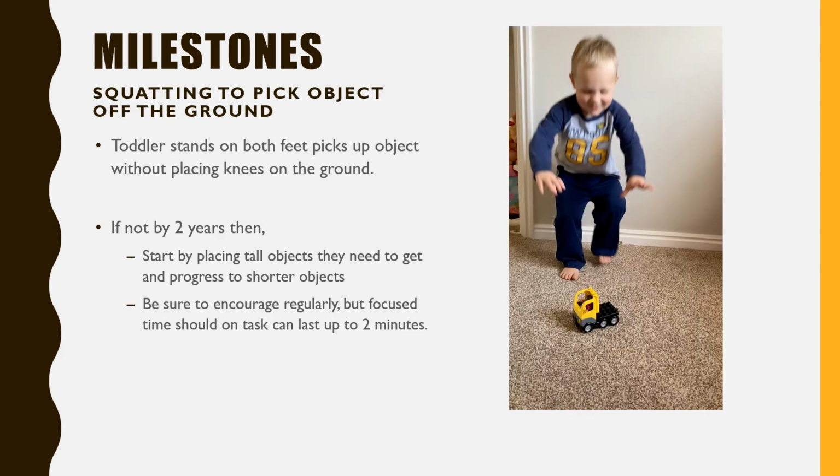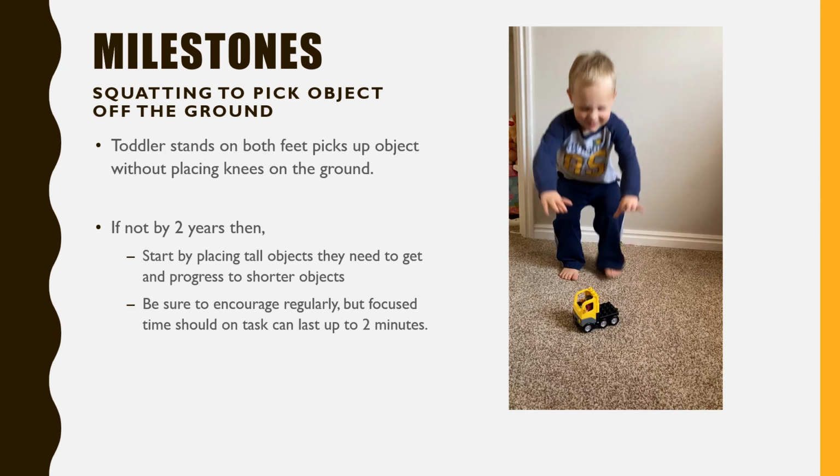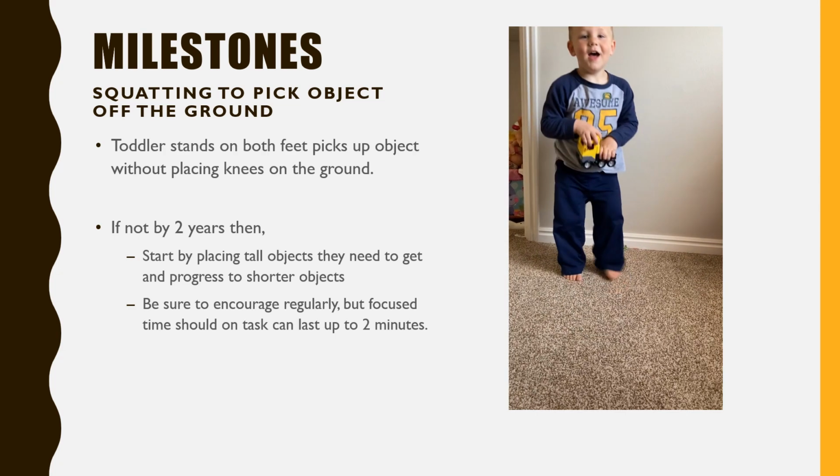Now the next one is a toddler is standing, but then they reach down to pick up a toy. Now reaching down to pick up a toy in the squat position is actually one of those things that's very difficult. Sometimes they'll sit down to grab it, or sometimes they'll get on their hands and knees to grab it, or they won't be able to get back up.